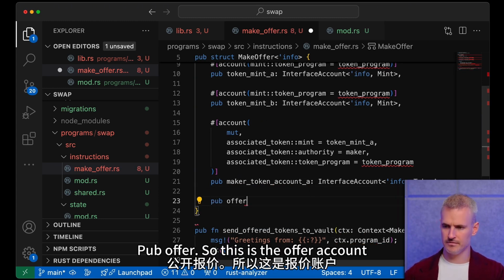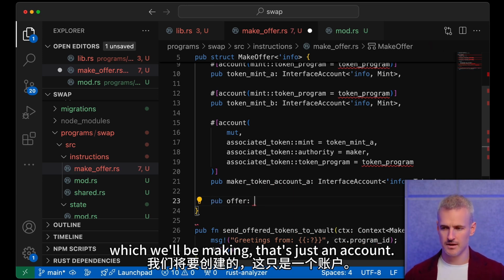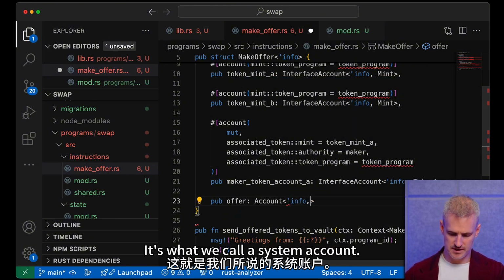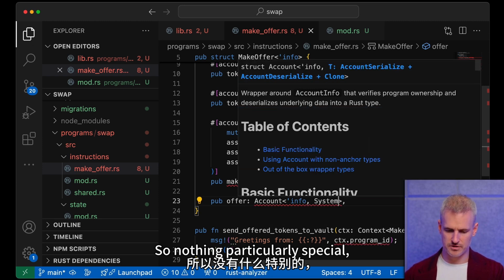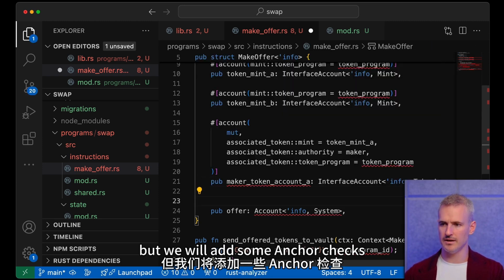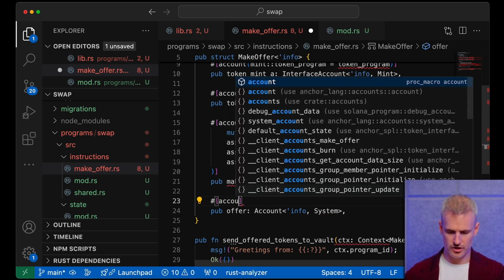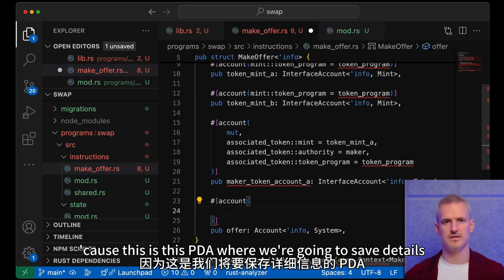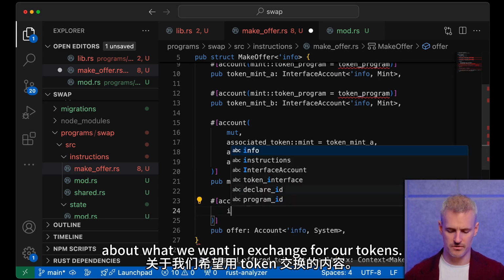Pub offer. So this is the offer account which we will be making. That's just an account. So we call it a system account, so nothing particularly special. But we will add some anchor checks, because this is this PDA where we're going to save details about what we want in exchange for our tokens.